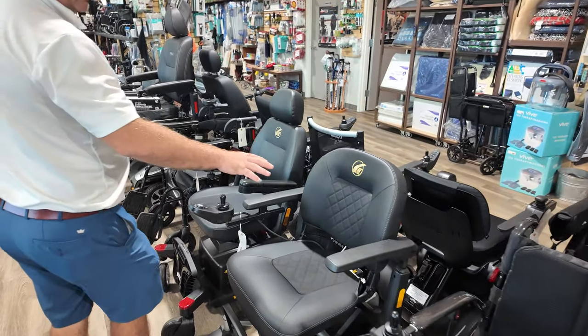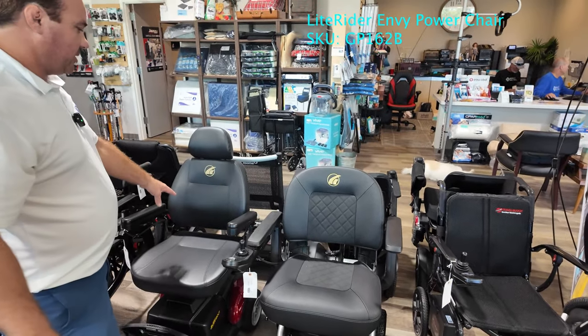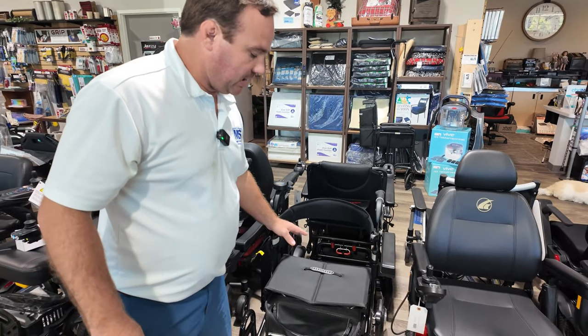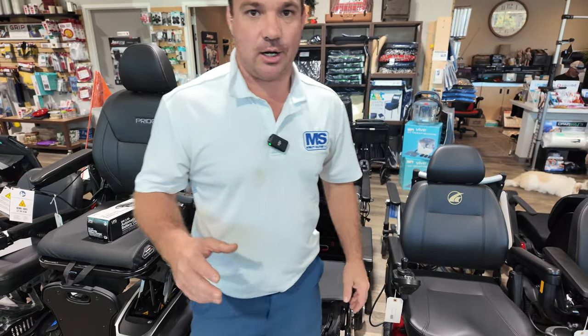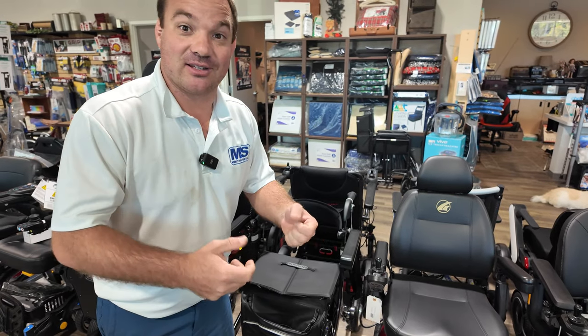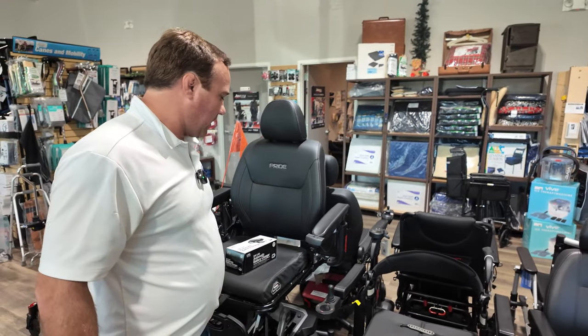This is the Envy, which is a great power chair that disassembles and can also be used outside. Right here is the Buzzabout — this is a four-in-one product. It's a transport chair, a power wheelchair, a power walker, and a power transport chair, so it does a lot of different things. There are some really cool things about it and some things you might not like, so we can tell you what we like and don't like, make sure you're the right fit and the right size. You can always call us and we'll help find the right product for you.